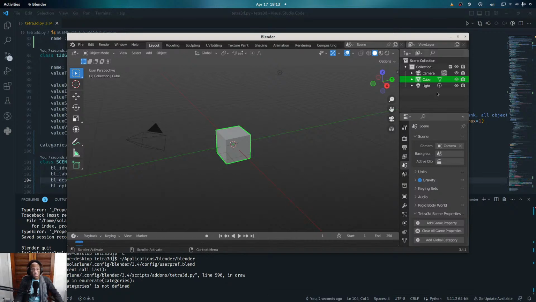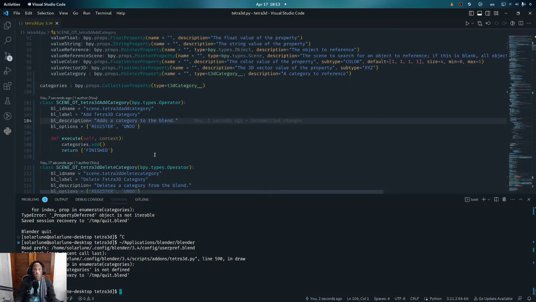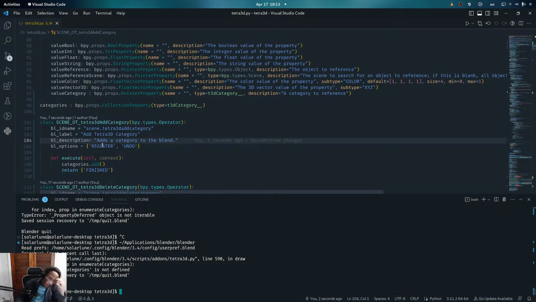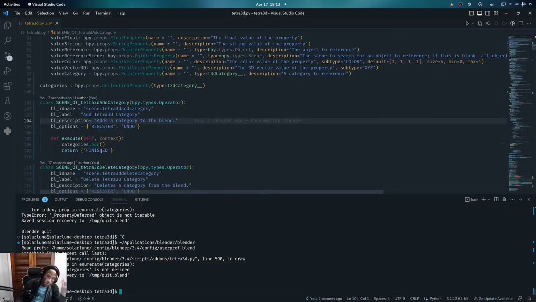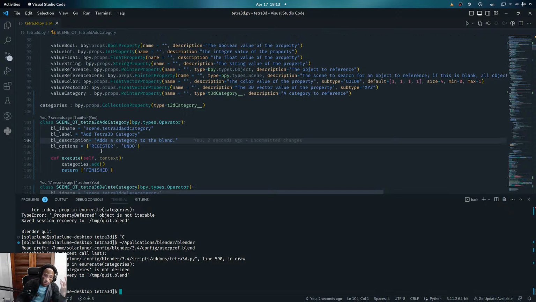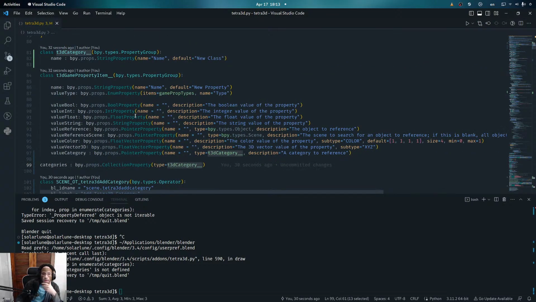Okay, so what we'll do, categories is not defined. Maybe this could just be a map, basically like a dictionary, and add just adds a category instance, which is just also a map. And then we could put the entire thing in, yeah, that might work.